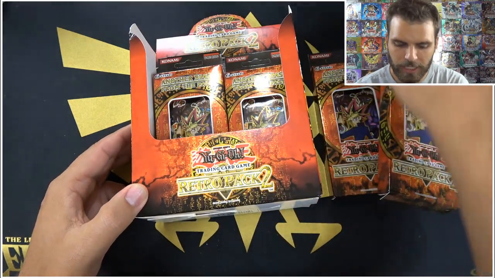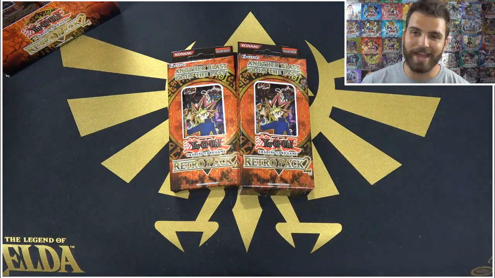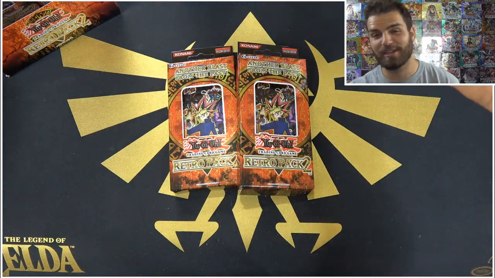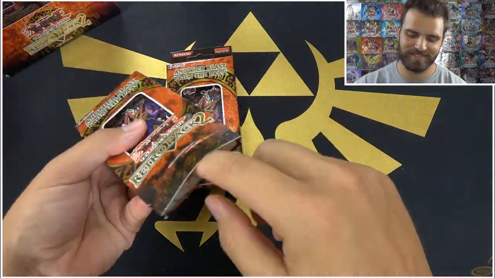Let's get into the Retro Pack 2 mini boxes here. Man, if we actually pull a Blue-Eyes Shining Dragon, especially after talking about it in that message, you guys, that'd be pretty insane.